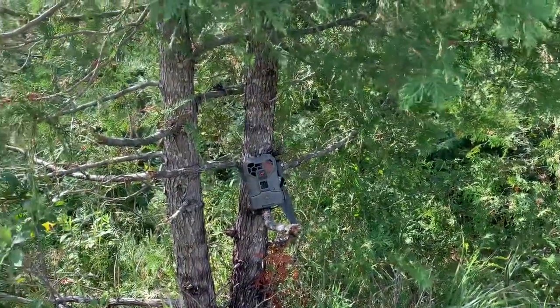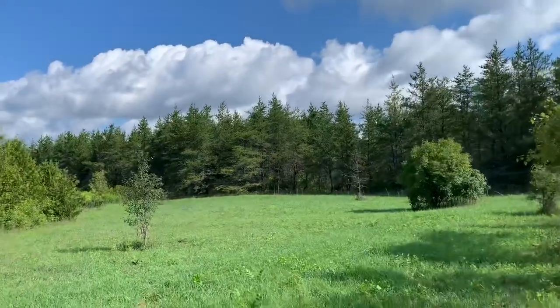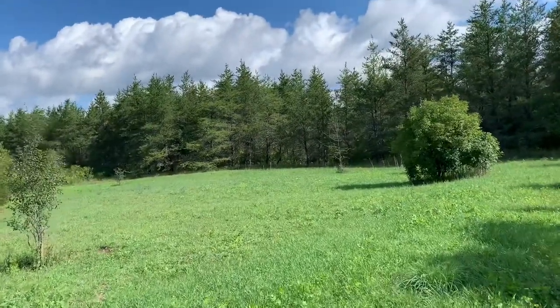Our first camera is right over here on this tree — we got that one in the storm yesterday. We're going to keep heading into the trees to make ourselves a nicer path to our other camera. Those of you who've been following along know we have buckthorn on this property which really hurts, and I only have my scrubs on today. So I have my clippers and we're going to cut a nicer path. There is an existing path but it's super mosquito-y over there and it's kind of a shared path along our property line with our neighbor.